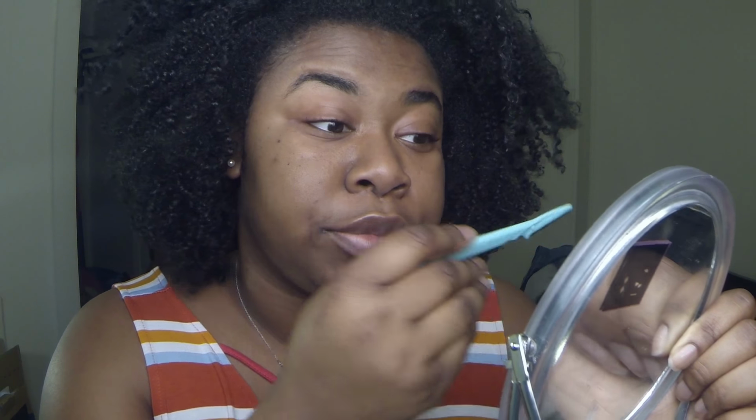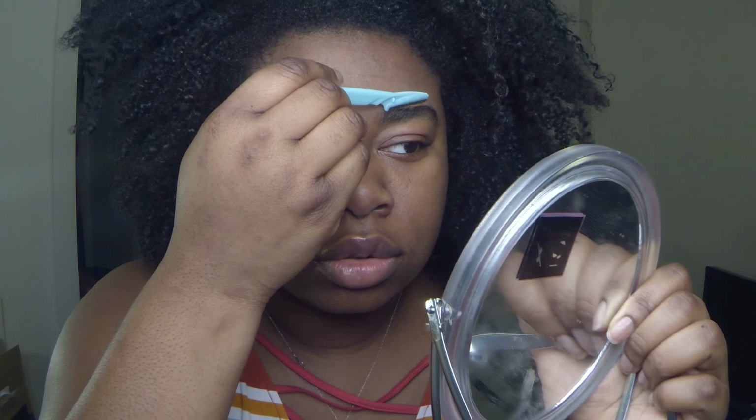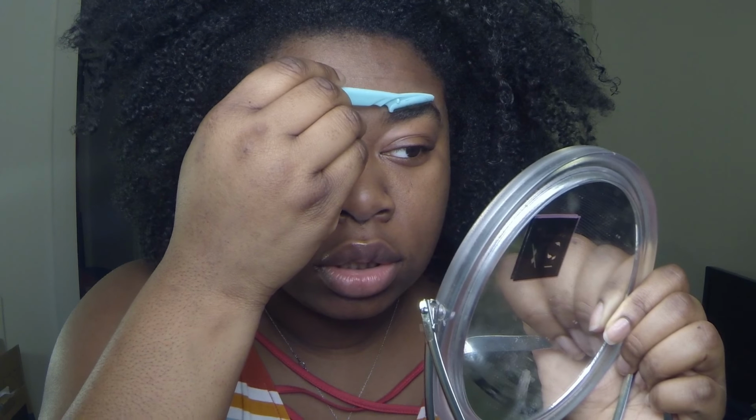And eyebrows should be sisters, not twins, but they shouldn't either be cousins. Eyebrows don't match. This is what my eyebrows look like when I am completely finished.